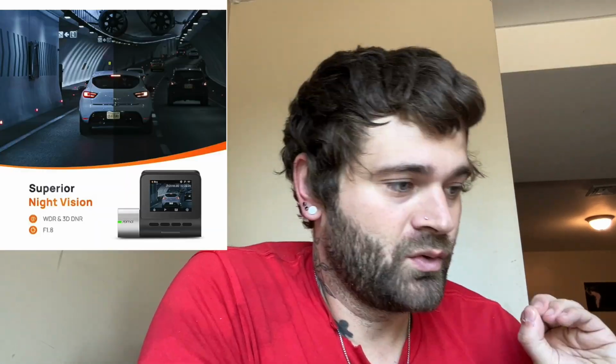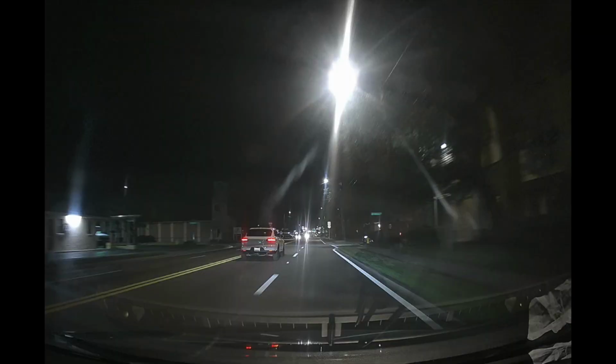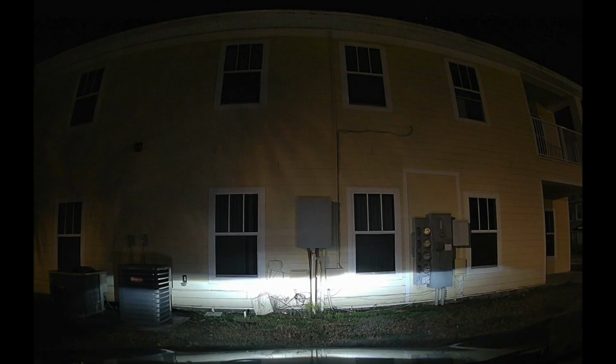I'd also like to point out that it has superior nighttime vision. I have yet to try that out, but I will try to find some online references for that. In the daytime, I will say, and I will show a video portion of collected footage that I have, you can very much tell that as long as conditions are pretty sunny, even little dreary days, I've had very, very good luck with the quality on the front.